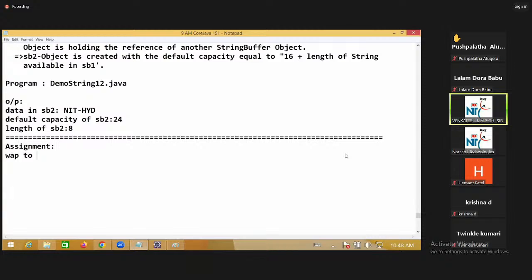Write a program to read a string and display the string without duplicate characters.